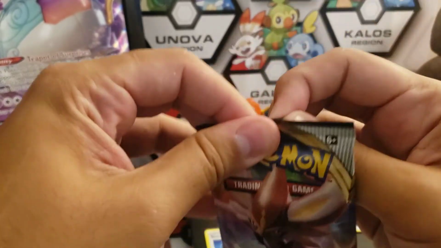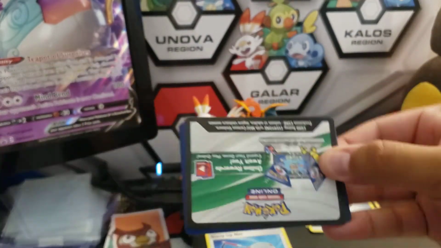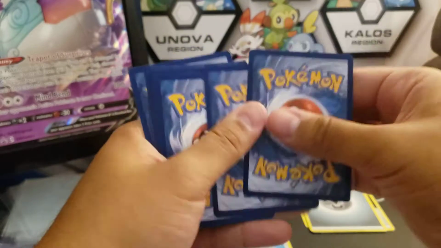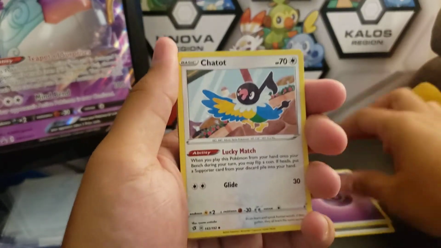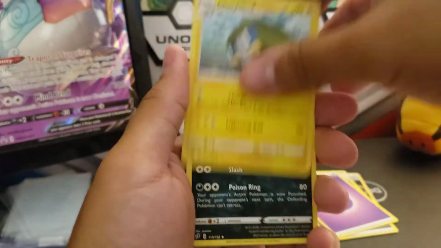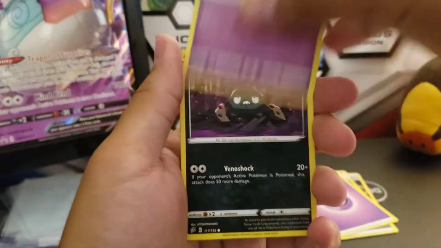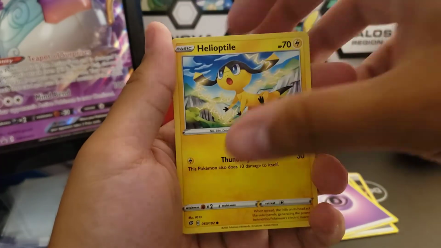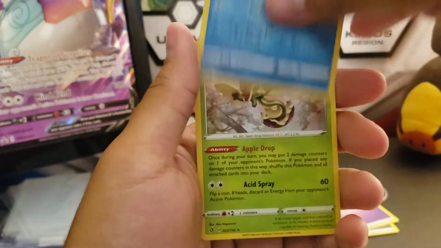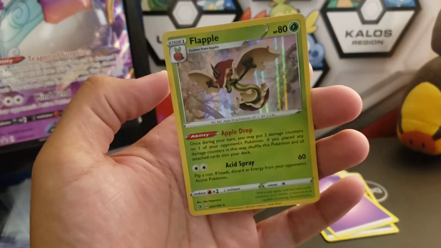And for our last pack, Rebel Clash. One, 2, 3, 4. We got Psychic Energy, another Chatot, Charjabug, Skuntank, Snover, Natu, Trubbish, Pidove, Barraskewda, Reverse Hollow, and here's our rare Flapple, which is cool because I need this one actually for a deck I'm building. So that's perfect.